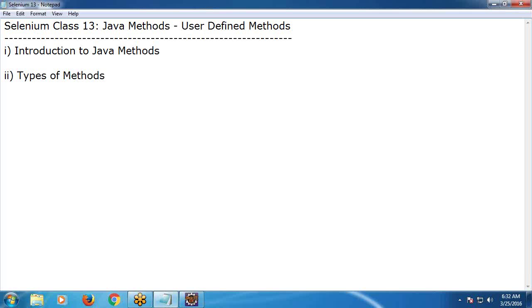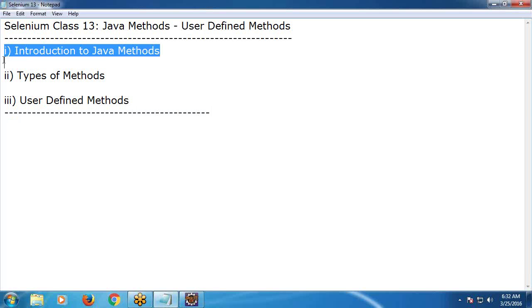Today we will discuss user-defined methods. Tomorrow, built-in methods. This is today's agenda: introduction to Java methods, types of methods, user-defined methods. First topic, introduction to Java methods.